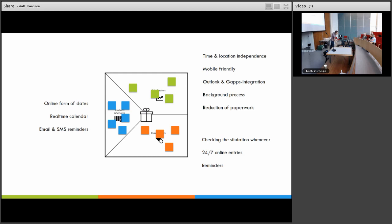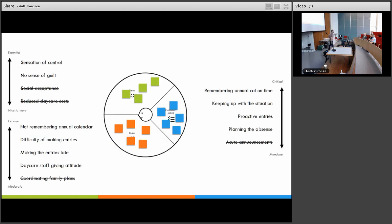So it's just about identifying which things from your customer profile you want to tackle using your service. What are the things that you can actually tackle? You can't take everything up, but there are certain things that you can pick. You can start designing solutions for them, and this is your value proposition.